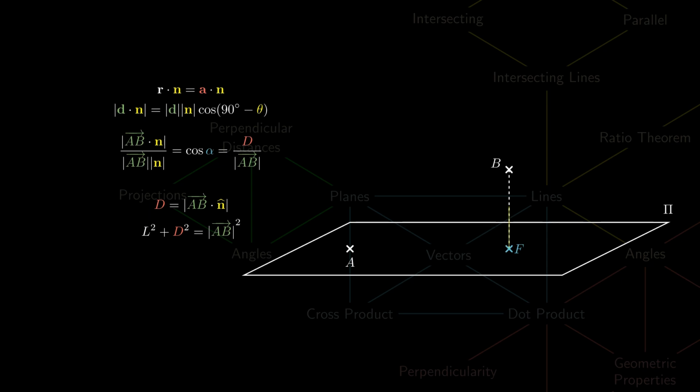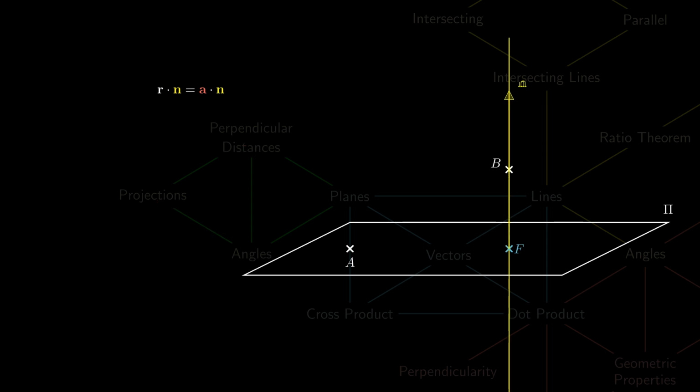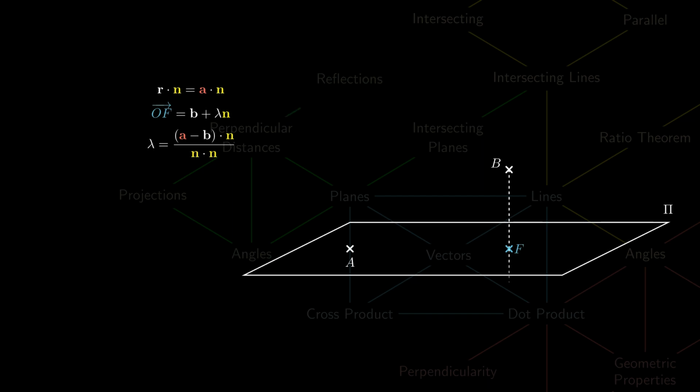Since the plane has normal vector n, the point F must lie on the line with position vector B and direction vector n. But since F lies on the plane as well, it is the intersection of a line and a plane. We can now apply some dot product algebra to obtain lambda, and once we have lambda, we can easily obtain F. And once again, we might be interested in considering the reflection of a point in a plane. But the solving technique for this is not new for us. F is simply the midpoint of B and B prime. If we have OB and OF, we can easily obtain OB prime.